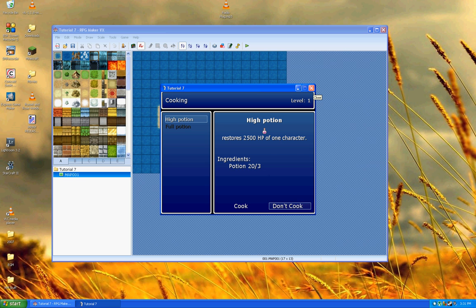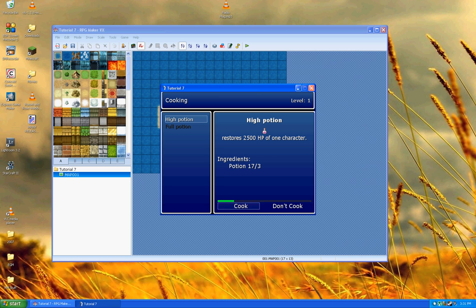Now when we do cook something, we say cook, and it does this little bar across the bottom, and it turns green when you can claim it, and then it goes back to regular, and you can claim it at any time during that. So that would allow you to go ahead and claim the item, but in this case I burnt it, so you received a stuff, which is just the item we defined that you should receive.